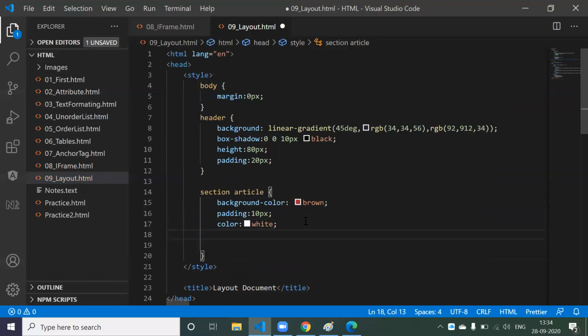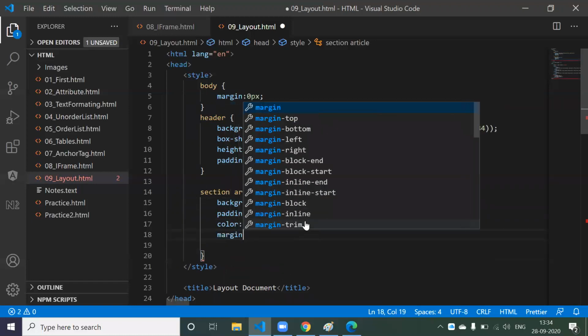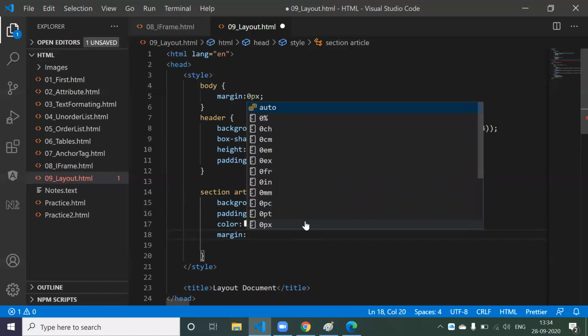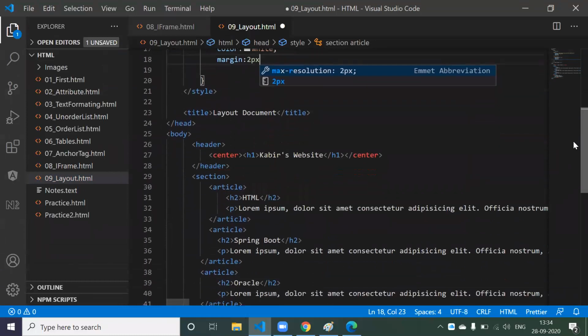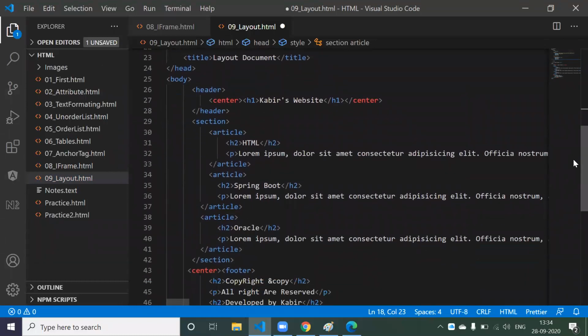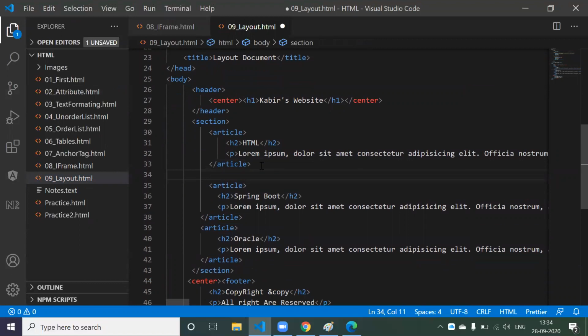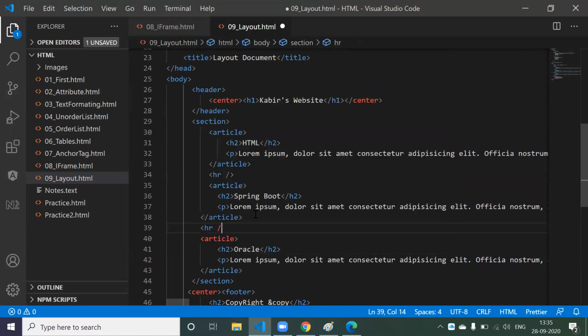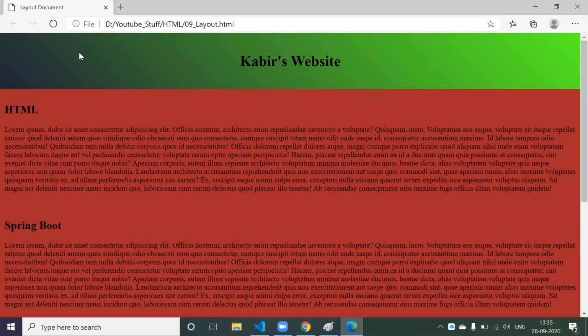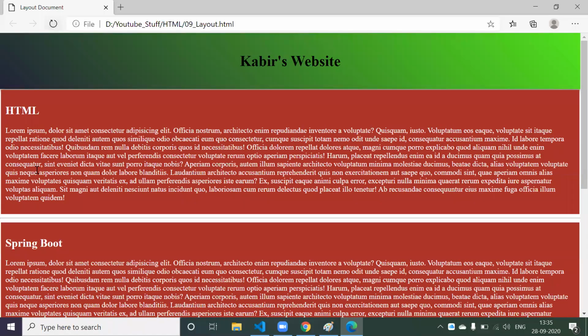And if you want to give some margin, you can give margin equals 2 pixel. Okay, now after every article you want one line, so for that what we have is HR. Now this is how you have to divide your sections, by using this CSS. Just for example, okay, we have done it. Now you got some margin, now you got some styling.